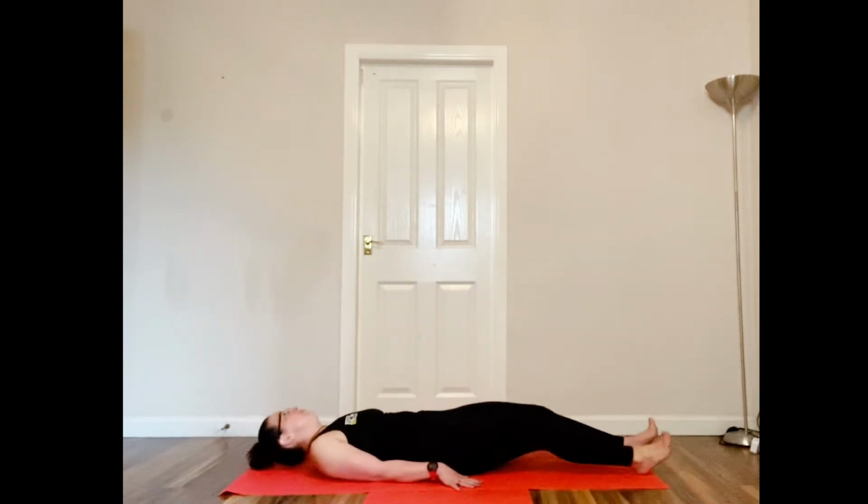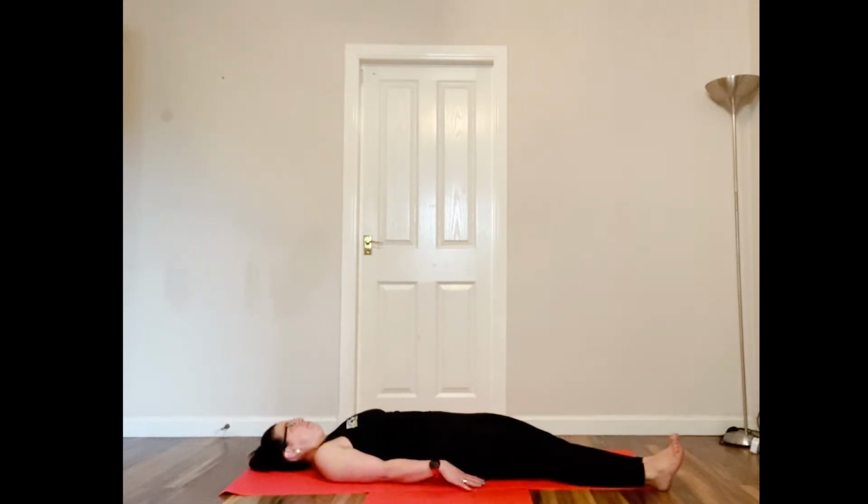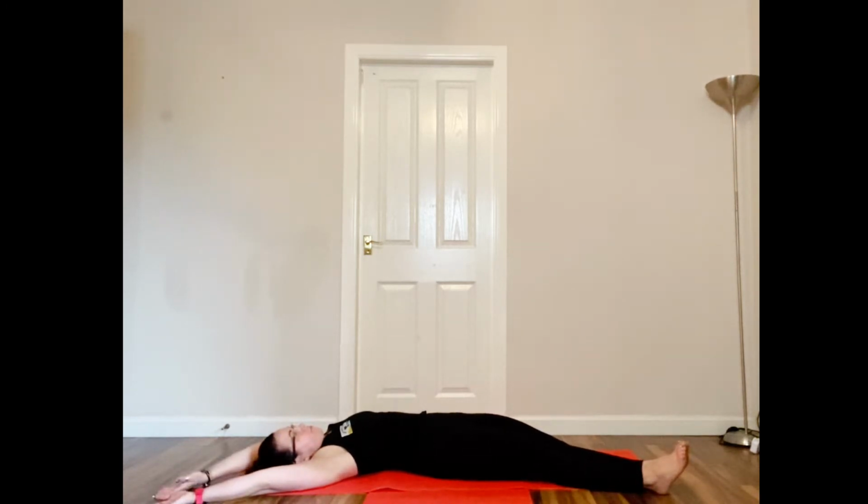So we're going to be doing lots of balancing poses and lots of abdominal exercises today, twists and planks and that sort of thing, but we're going to start off with banana asana. So lying on the floor, just bring your legs out to the right while keeping your torso straight and your arms as well. So if someone was looking at you from above, you'd be in the shape of a banana. You can cross the left leg over if you like, if that makes it a little bit more comfortable for you.